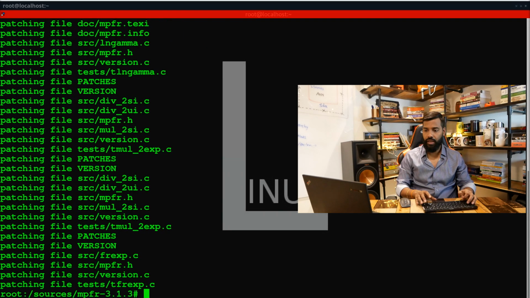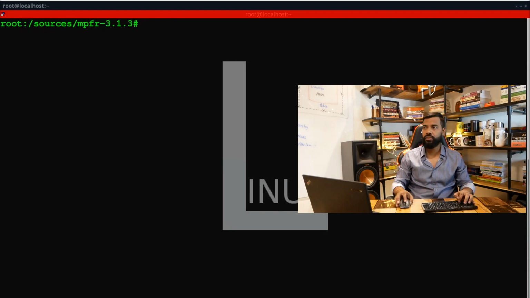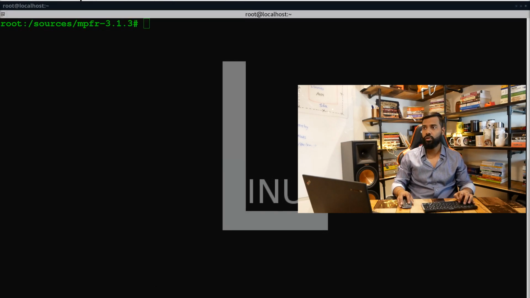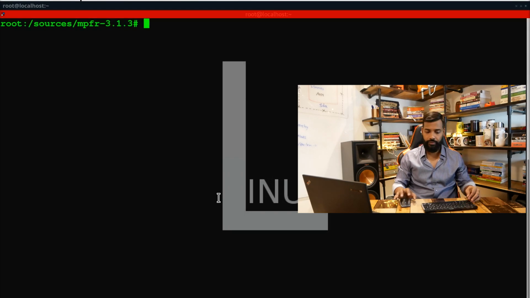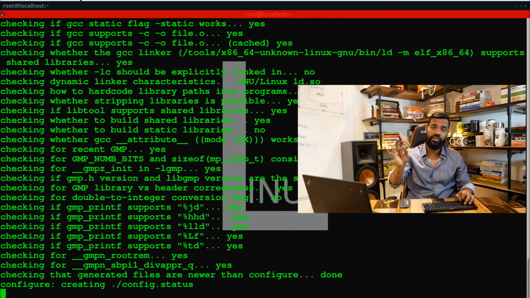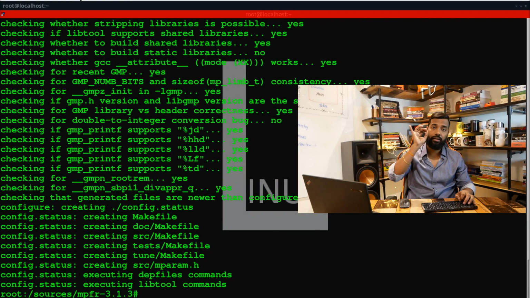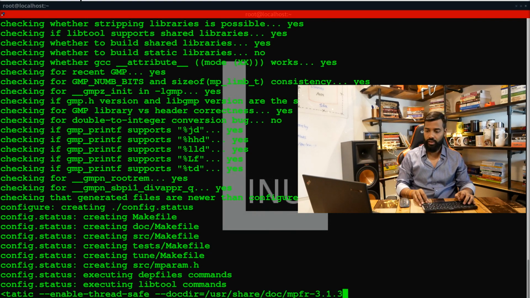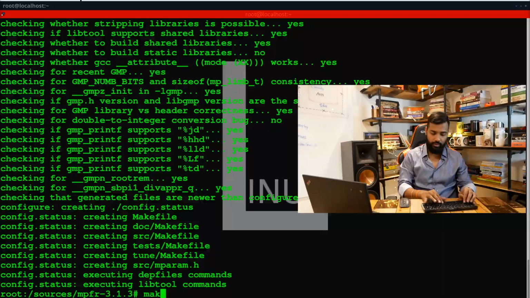Let's patch it. It patched. Next is obviously configure with prefix as usr. Then make html, then make install, and make install html. We're done with the configure. Next is make.